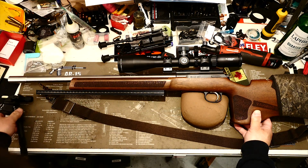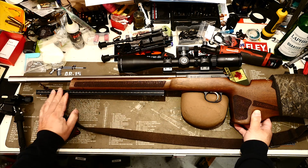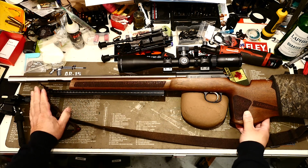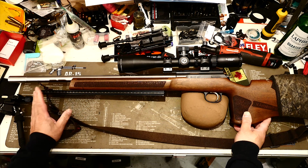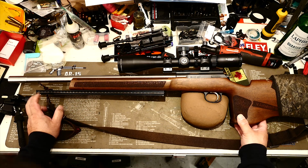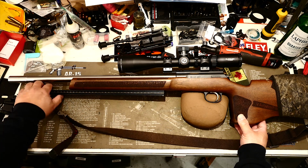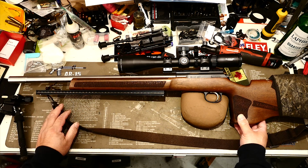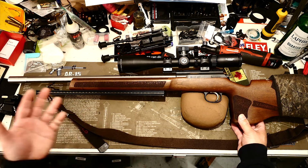So this rail is going to a new competition rifle. Actually, it's an old competition rifle. I'll be shooting a Savage Mark II in production class. I'm going to production class this year, and we're going to put this on and show some of the accessories that we'll be using to fine-tune that Savage Mark II from a stock rifle to a competition-ready Savage Mark II. So anyway, that's it. Just a quick overview.